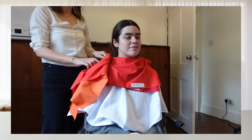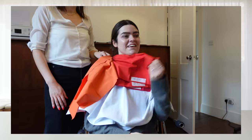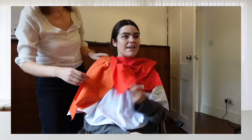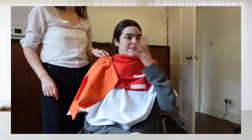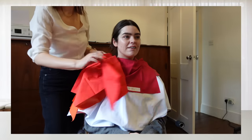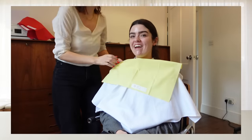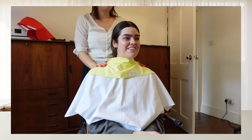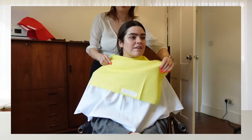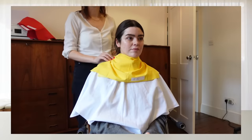So the draping starts. We went through the colors of the rainbow first — I think we did red as the first one. Jo started layering up all these drapes, which are just big pieces of fabric in different colors, under my face. Some of them straight away you were like 'oh no, this makes me look utterly terrible,' and others you're a bit 'hmm, maybe.' She liked layering them all up and then peeling them away like an onion — a real process of elimination.